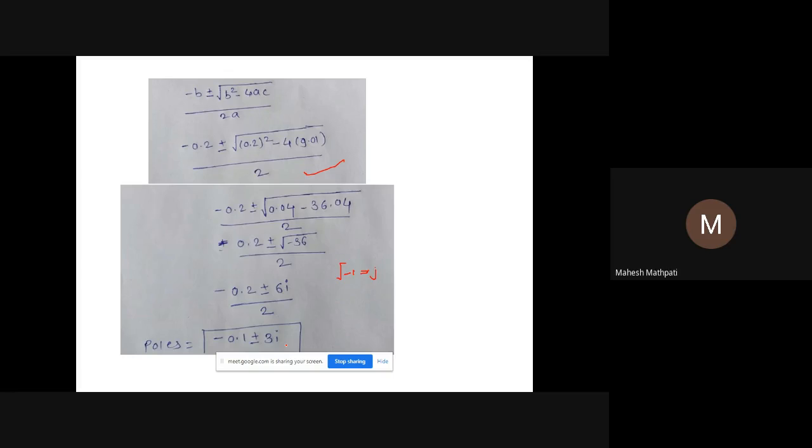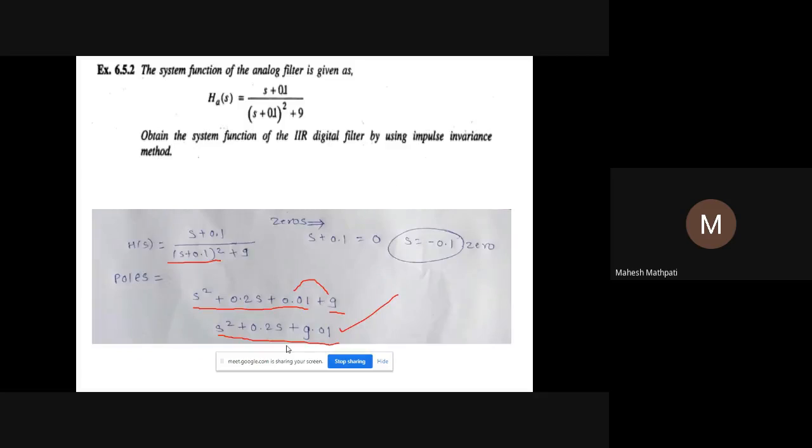Okay. Hope everyone understood that. You can do it by calculator also. Any doubt? No, sir. Can I move further? You can calculate the roots by using either your calculator, or you can go with this formula, whichever you feel easy. It's not mandatory to do it only this way. Okay, let's move to the next part.